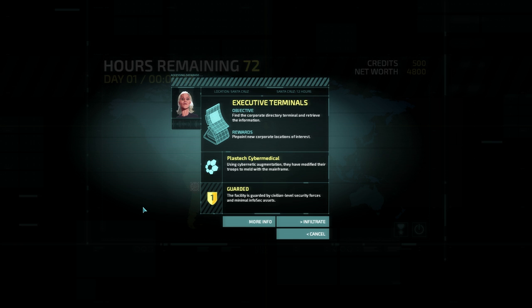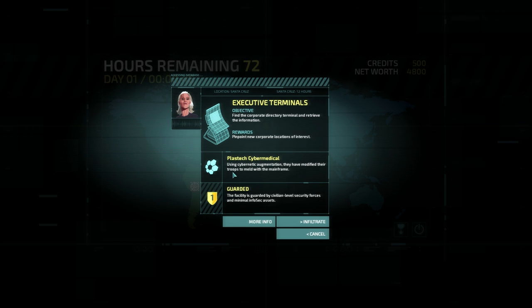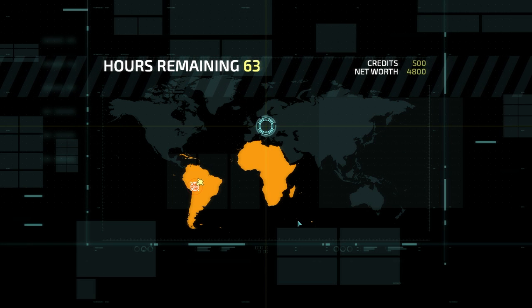It looks like this is the only mission that we have access to. All right, so we gotta find a contact list. The objective is to find the corporate directory terminal and retrieve the information. Rewards, pinpoint new corporate locations of interest. And then we've got Plastech Cyber Medical, using cybernetic augmentation. They've modified their troops to meld with the mainframe. Guarded level 1. Facilities guarded by civilian level. So yeah, I mean, early game mission or whatever. Let's infiltrate. Get inside. Go!